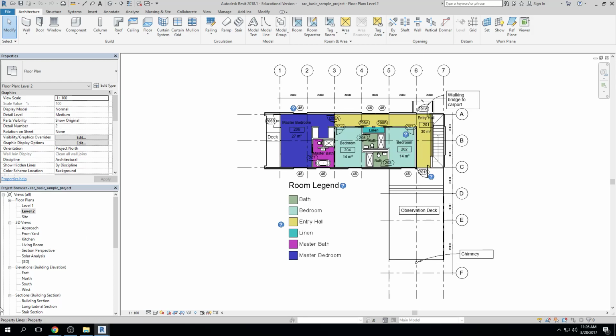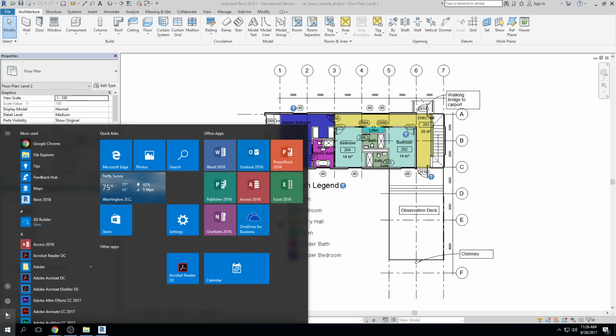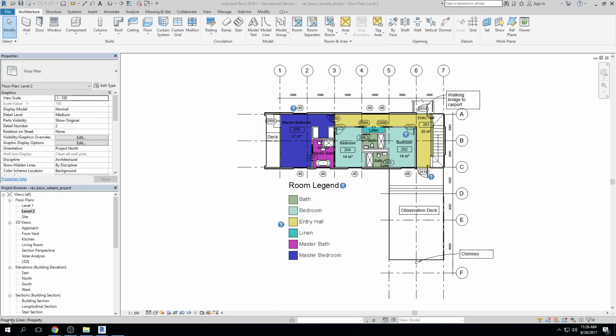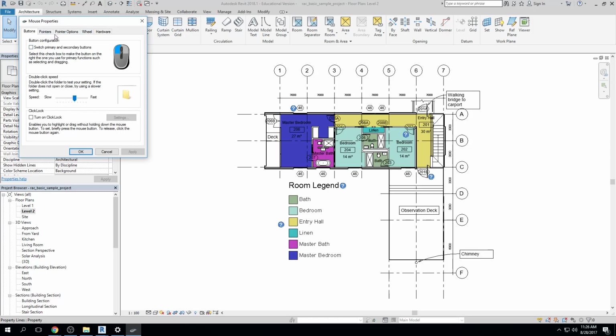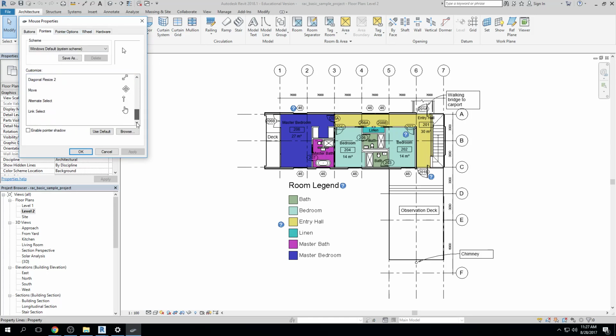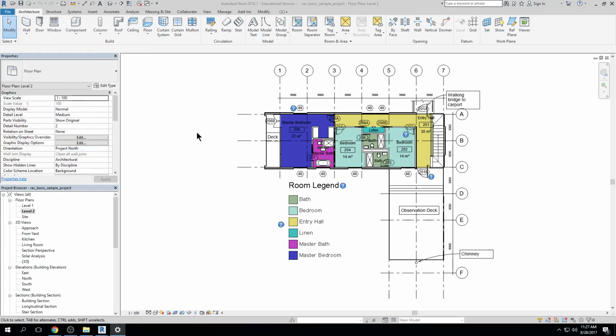You know what I'm going to do? I'm going to hurry and change my mouse color here to black. Hold on. Let's see. So you can see my mouse a little bit better. Pointers. Oh, where is it? Extra large. There we go. Okay, so there's my cursor. See it a little bit better this way.